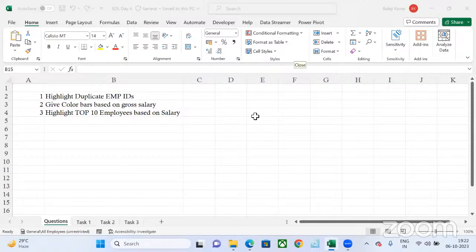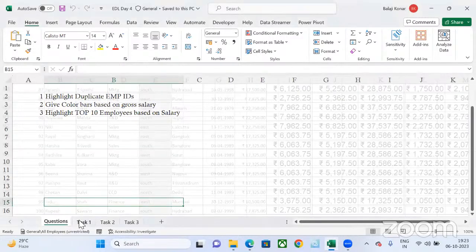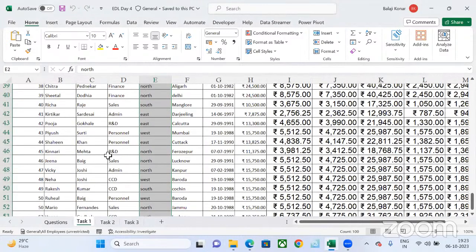And Chandana has also given you the Google Drive link. You can also use this particular link to get the file downloaded. I will give you 3 minutes time. Right now it's 9:23. By 9:26, we will start solving this particular problem. I give you 3 minutes to open the file and read the questions.